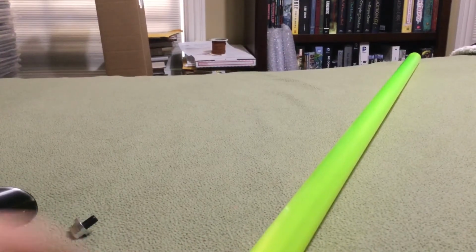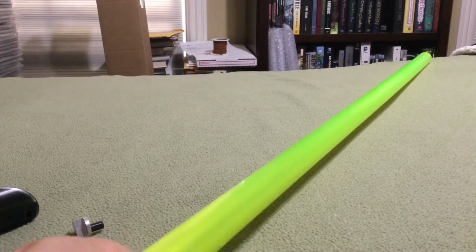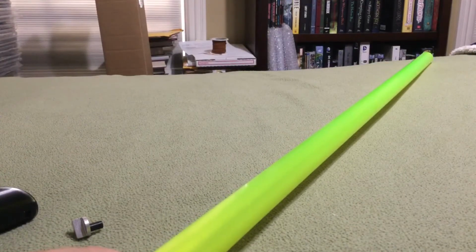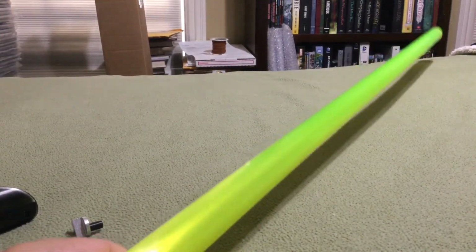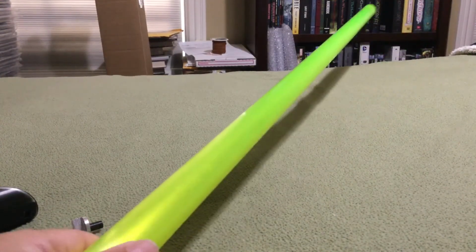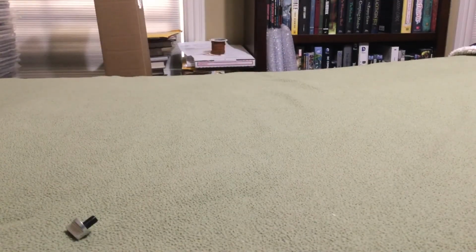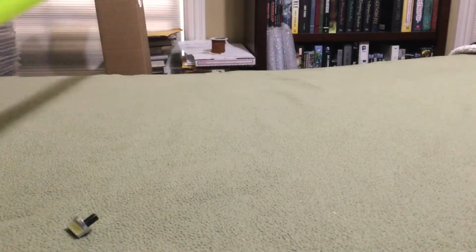Here is my photon blade. I got this when I got a saber. It was a real long time ago and I cannot remember which saber I got. But of course it was a saber that had blue, and it came with it. I was happy. It was like a little freebie. So since this has a little bit of the green, or the bluish green, gray type color.